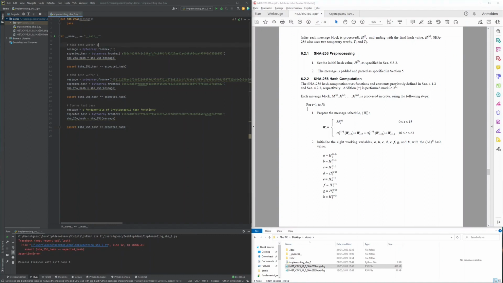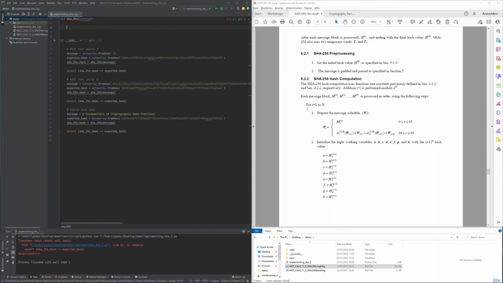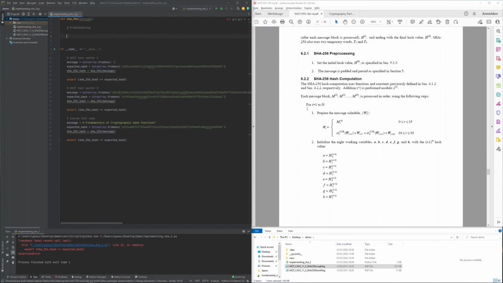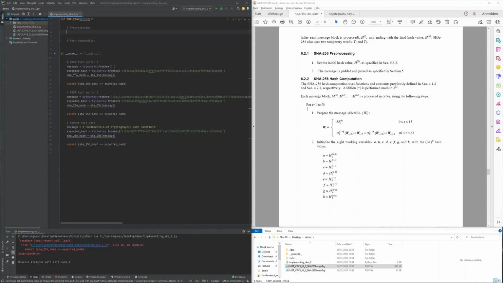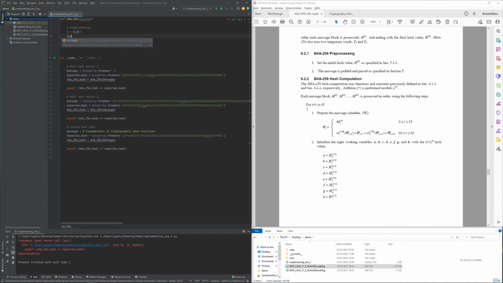Having the driver ready, I proceeded to sketch out the implementation of SHA-256, where my aim was to write this implementation of SHA-256 with Python in such a way that it is very closely resembling the official specification of SHA-256, which is given as a pseudocode in chapter 6.2 of the NIST specification.